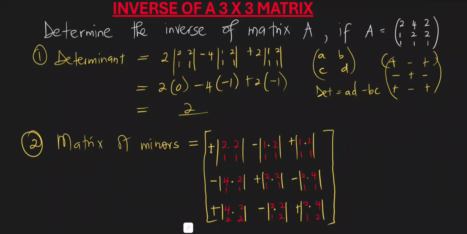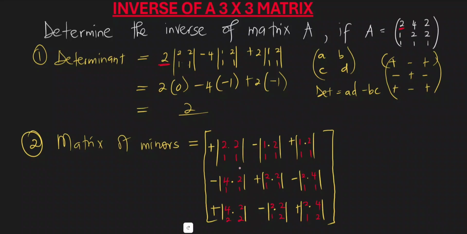So when determining the matrix of minus, don't do what we did here on determinant, writing down this value, like these 2. In matrix of minus, you do not need to write a 2 here, a 4 or any value. You just need the matrix of minus, the signs only. You only need to write that value here when you are looking for a determinant.